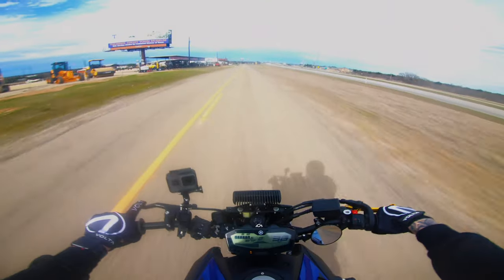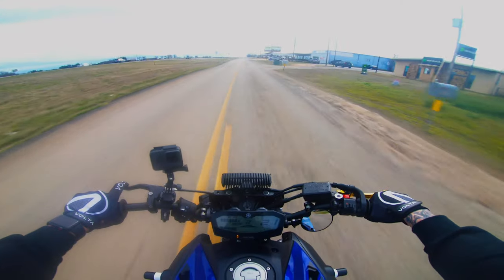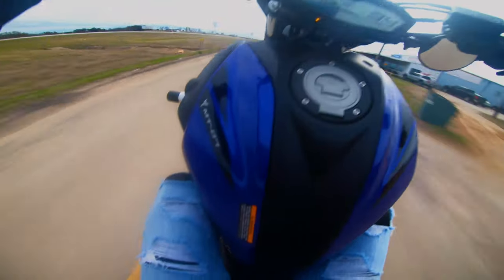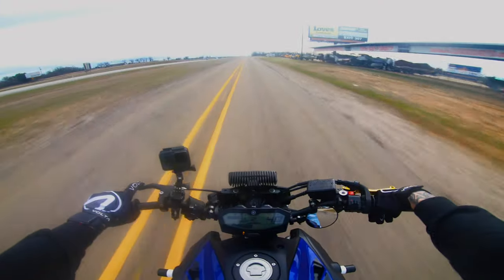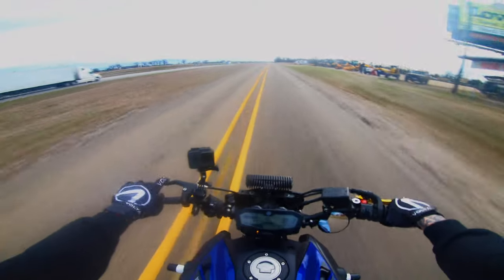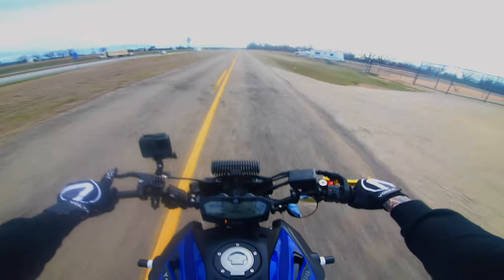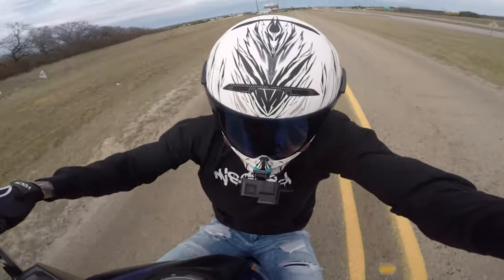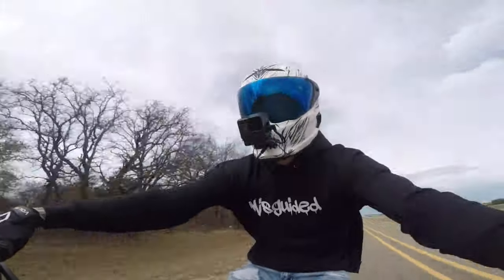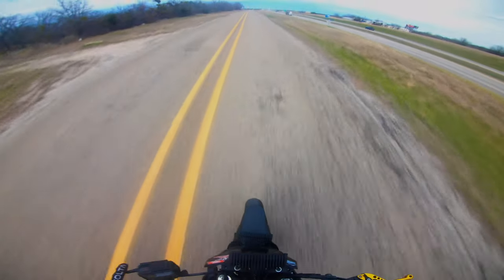Woo! That was balance point right there. This is kind of the only road I have to practice on here in my hometown. I really don't want to drive an hour just to go to my lot, especially when it's going to rain later tonight. Like, look at that, dude. That's ridiculous. Let me try out this foot plate.